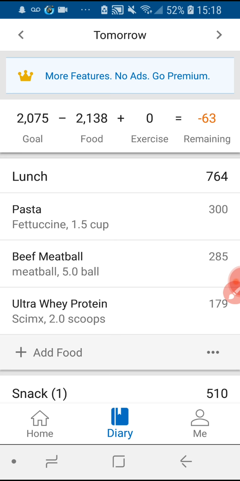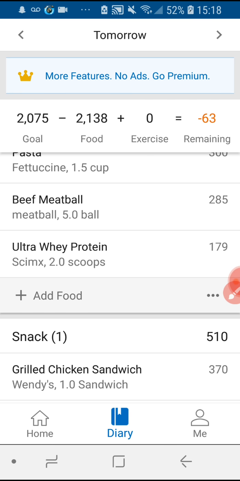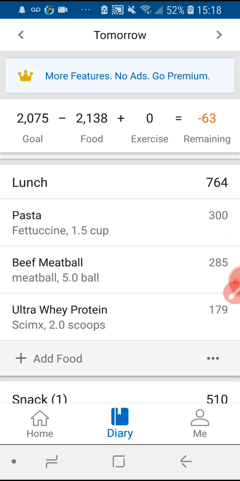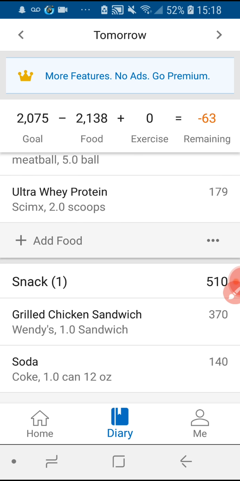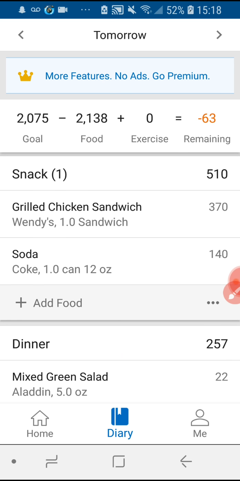Then before you go to the gym, you're gonna have a massive lunch, meatballs and pasta. And after you finish your training, you're gonna have 2 scoops of whey protein. Then your post-workout meal, let's say half an hour after you left the gym or an hour maximum, is gonna be a grilled chicken sandwich and a can of soda.